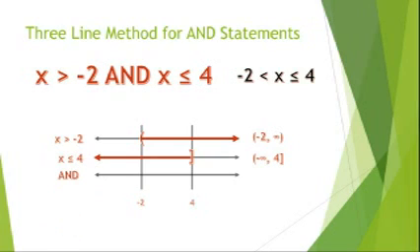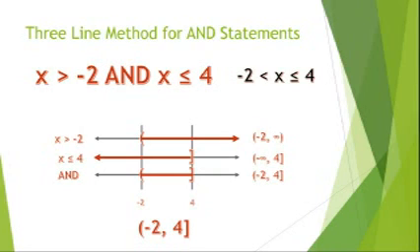Now this is the AND operator, so we're looking for the numbers that are in both the first and the second line, or the overlapping. Well, we can see that we're going to get the -2 to 4 and shade in between. Again, we do not include the endpoint on the -2. So when we use our intersection operator, we're going to get just open parenthesis -2, comma, 4, close bracket.